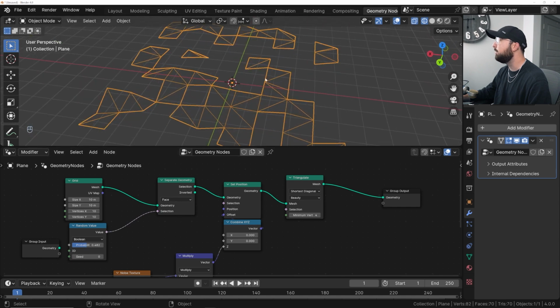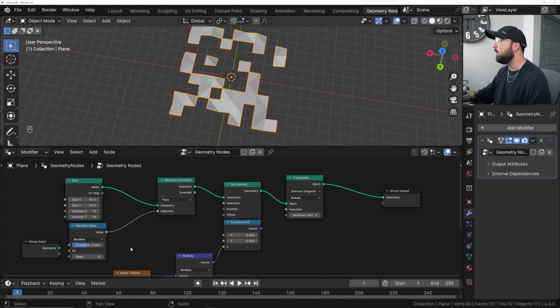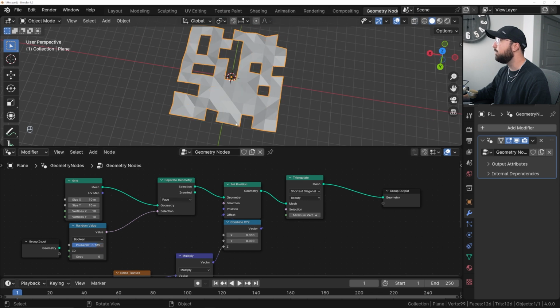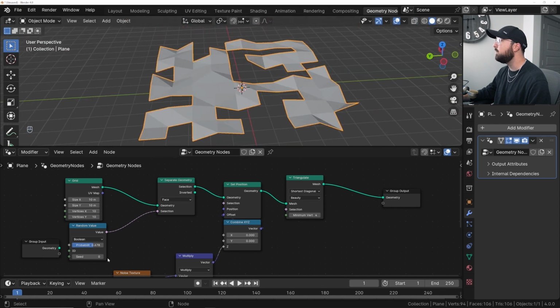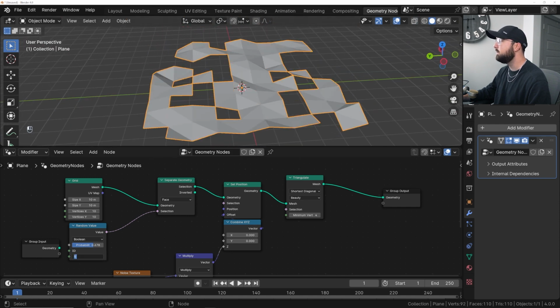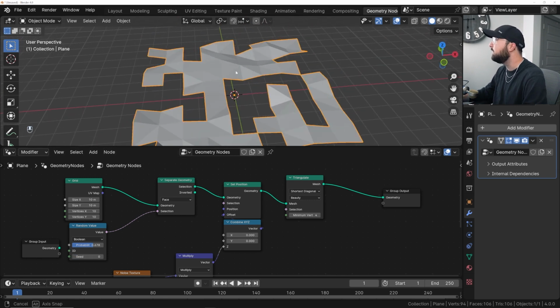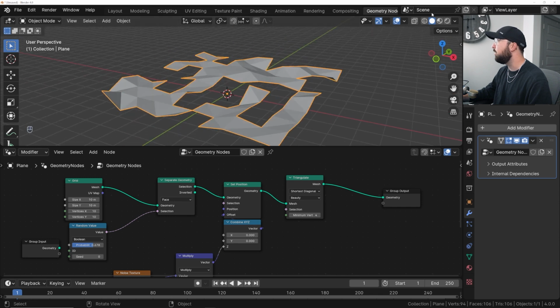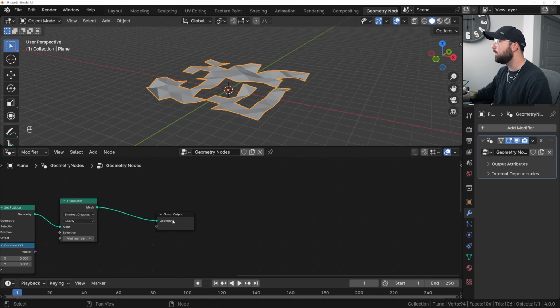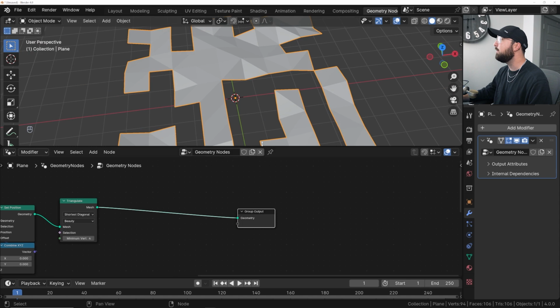So now we have this going on. And so what I would do is just play with your probability until you like how many pieces are missing. We're going to go right about here, and then you can play with your seed to see if you like it. I actually liked this initial look, but we will certainly change it as we go on. So the first thing I want to do is to create my wireframe system. So we're going to create what I like to call a procedural wireframe.